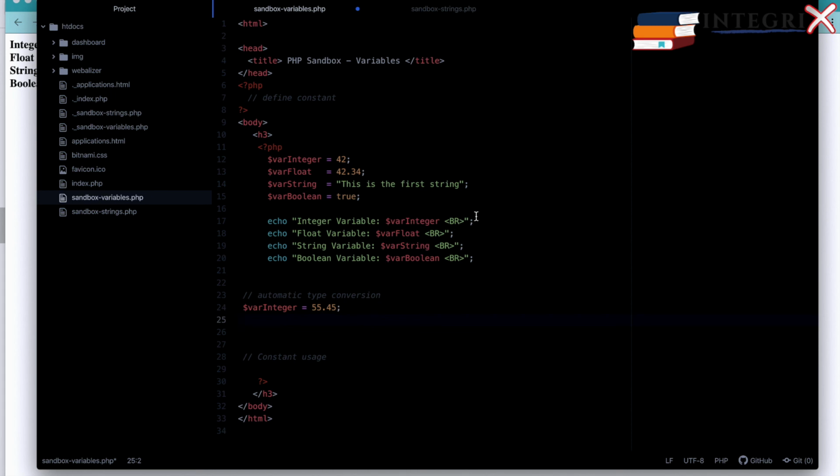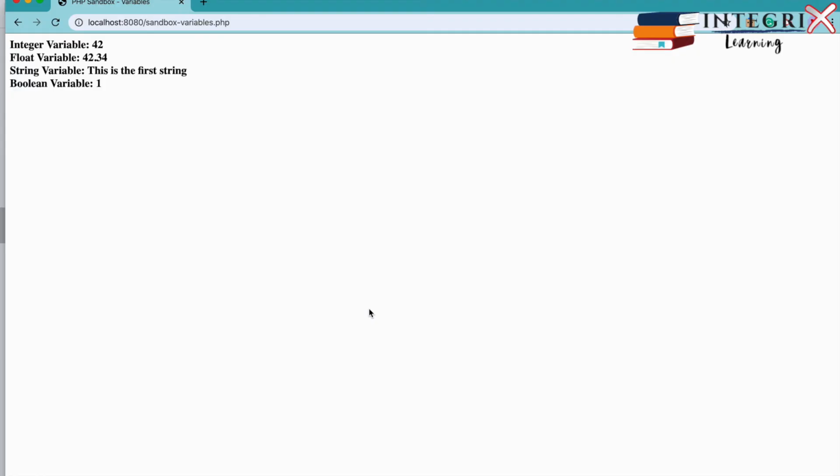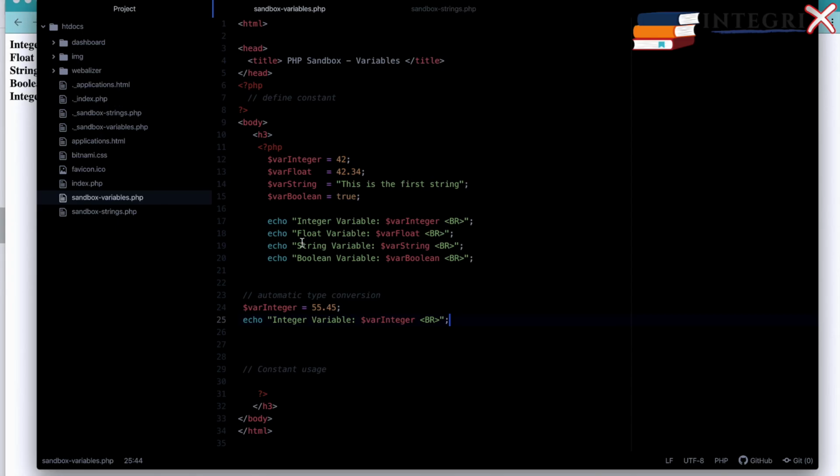Let me try to display this variable again, save this and run this again. So you see this integer variable now has a value of 55.45.